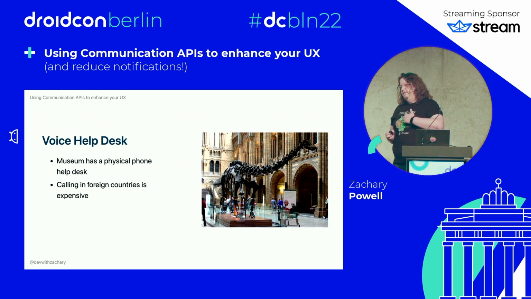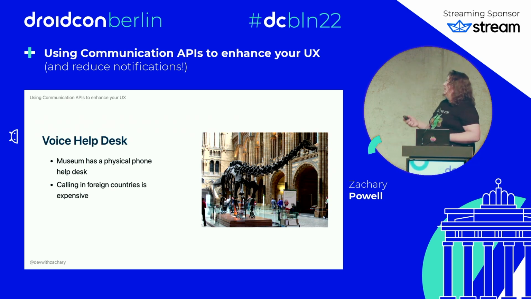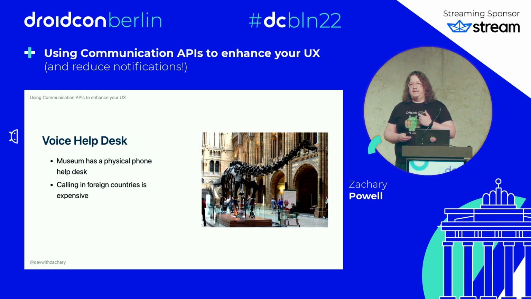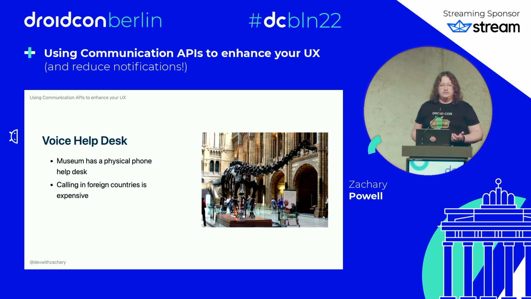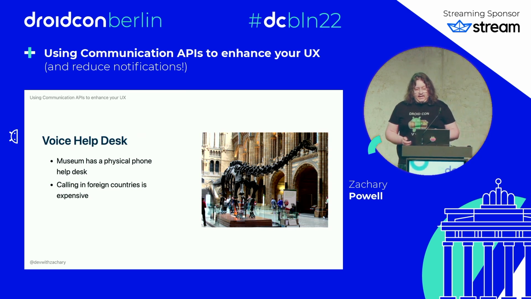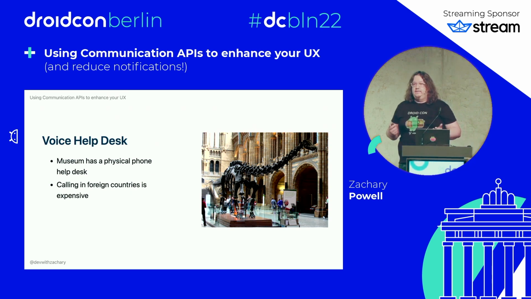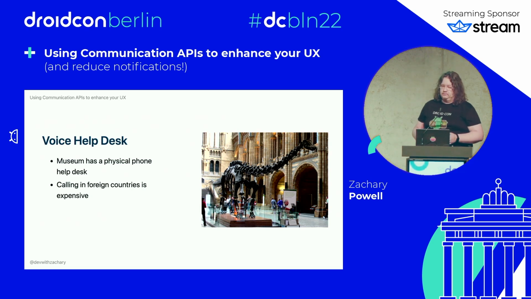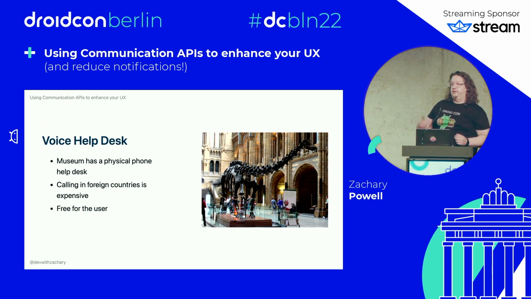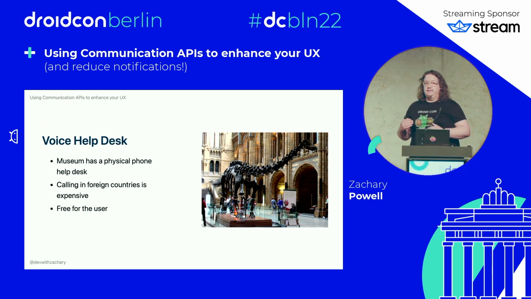Now, you're a visitor to this city with this museum, and you might want to call this help desk, but actually calling in that country could be very expensive for you, if at all possible. So you're at your hotel, and you have Wi-Fi. You've viewed the museum's app. You still have some questions, and within that app there is a button to make a call. So therefore, you can make a free call for the user. It's free. And again, it's just within the app.